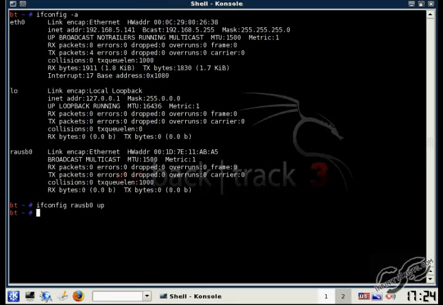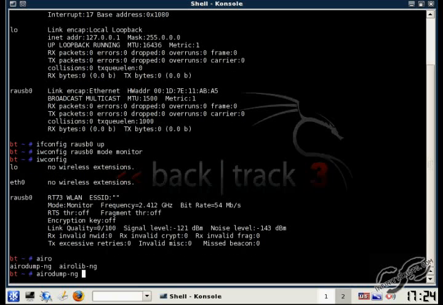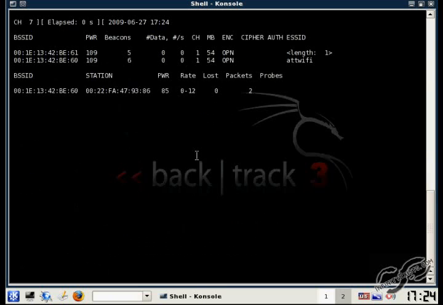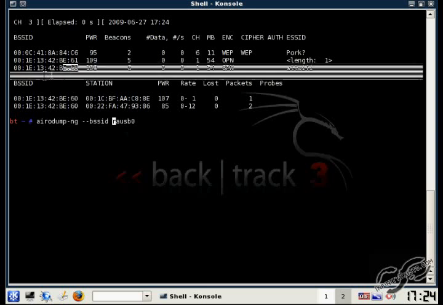Alright, first step is to put our wireless network card into monitor mode. First we'll put it up in monitor mode, and then we're going to start up airodump and see the SSID of that network. And then we're going to specify just traffic for that specific network, just so we can find a user's MAC address for that ATT Wi-Fi.